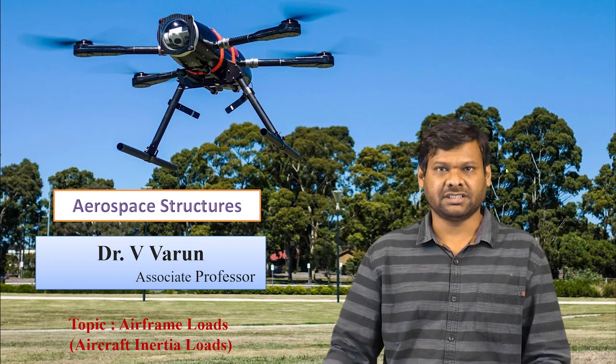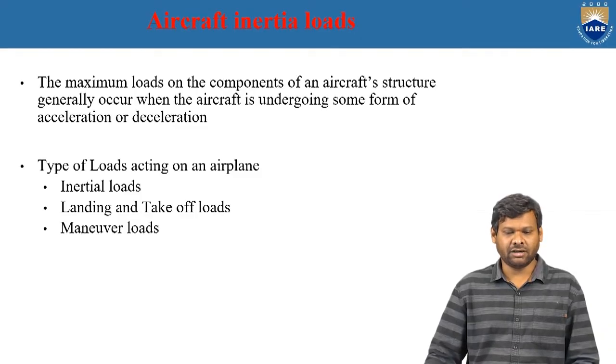Welcome to Aerospace Structures. Today we are going to discuss aircraft loads. The maximum loads on a component of an aircraft structure generally occur when the aircraft is undergoing some form of acceleration or deceleration. When you consider an aircraft, it may accelerate or decelerate. As a result, a force is applied on the aircraft.